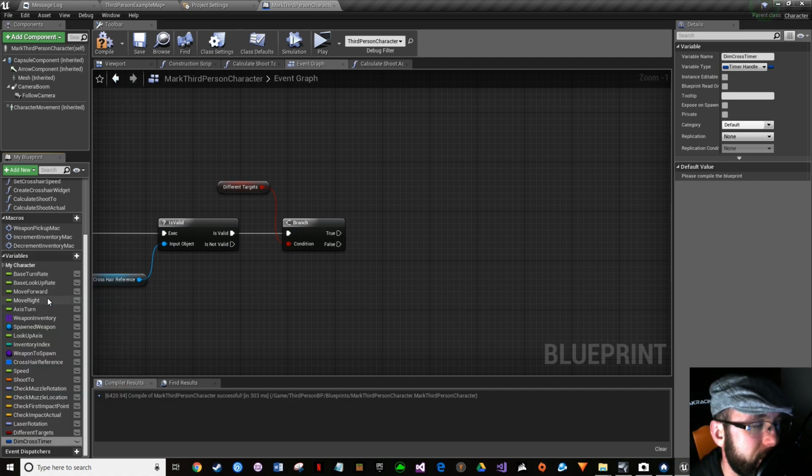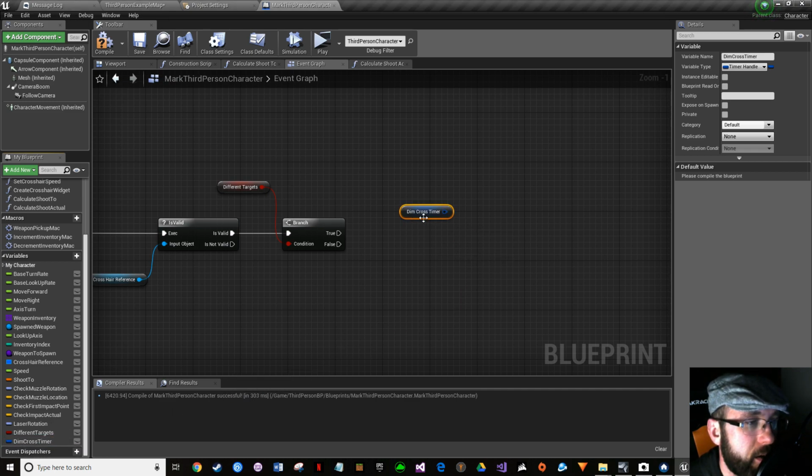Now the timer handle isn't actually the timer. This is confusing. It is the variable that holds the timer reference. So we're going to add it in there, but like a lot of things, we're going to have to work backwards. So let's get our reference. Now we haven't set it yet, but the program is going to read it as if it has. So you'll see what I mean as I go.